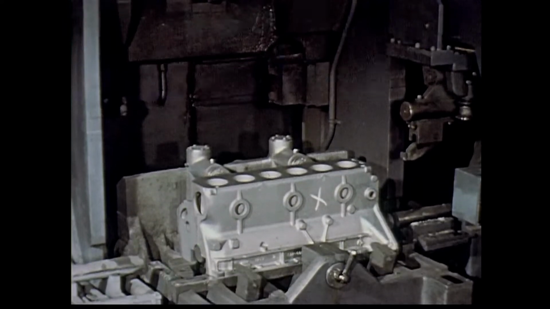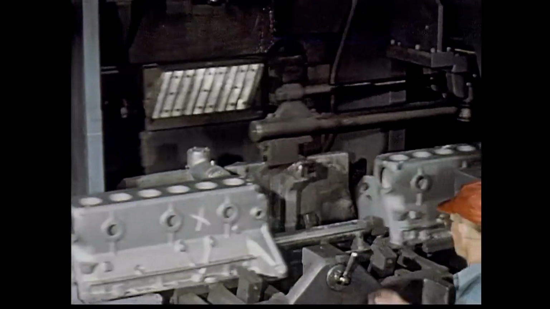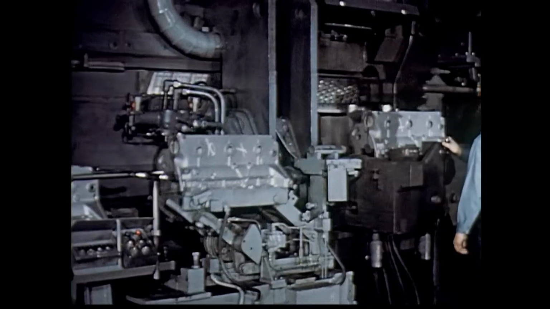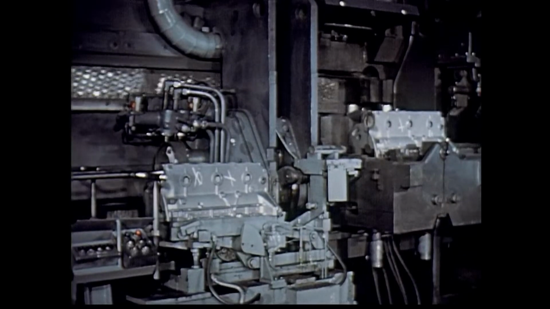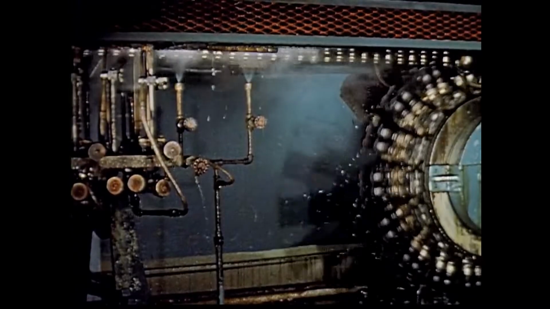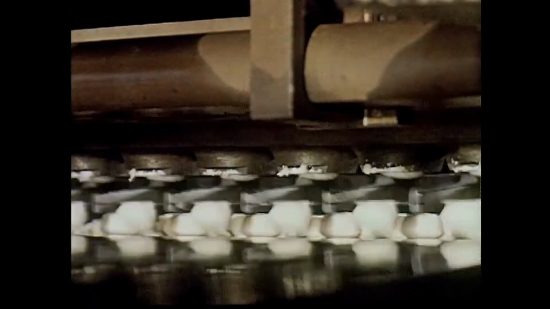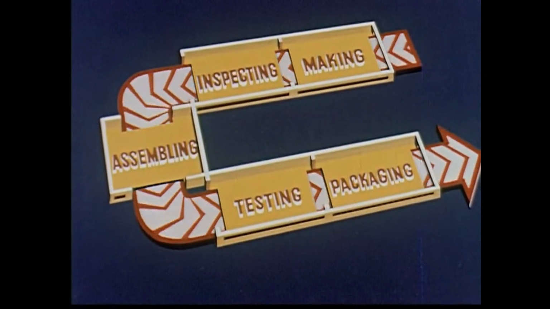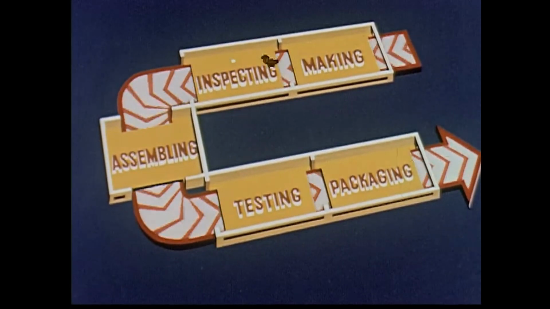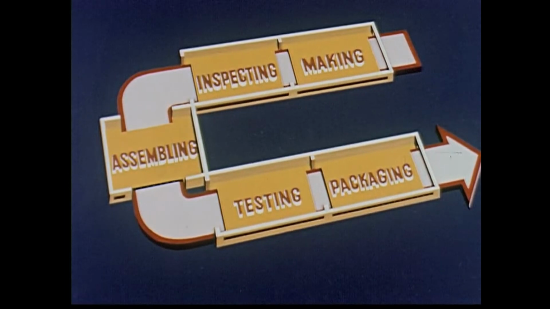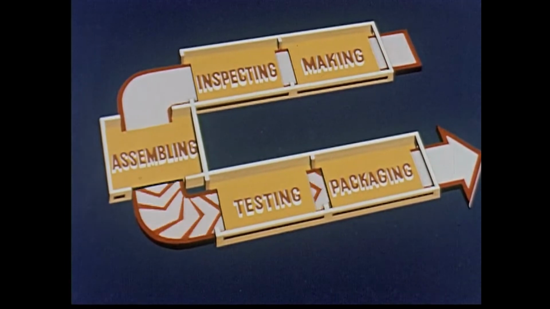So there's still a person in the process. Maybe he's a technician or something. So you still need technicians to maintain these machines and change parts in them from time to time. And you have different types of production methods: making, inspecting, assembling, testing, and packaging. Okay. Even the packaging, sometimes it's done by humans.